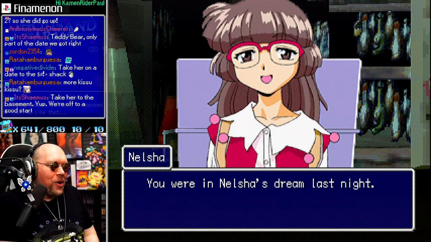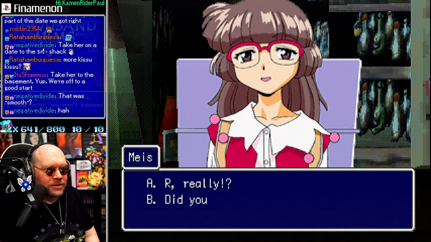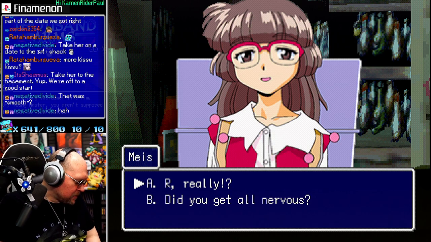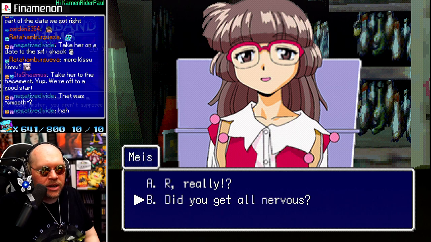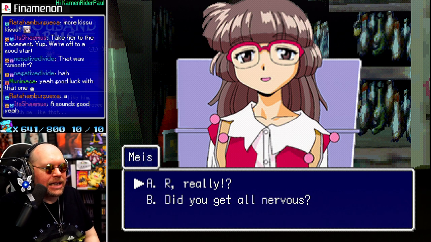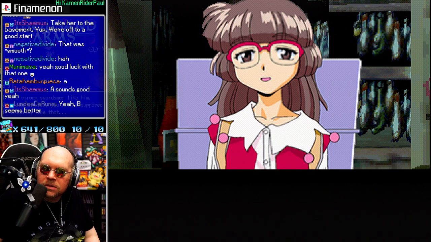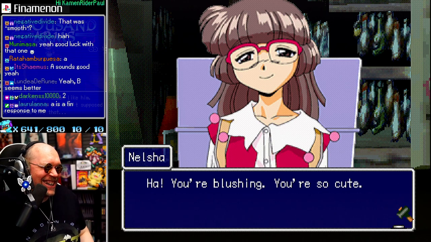You were in Nelsha's dream last night. Go on. I feel like it's A. A seems like delighted surprise. B seems cocky. Right? Do you get all nervous? Like, that's why I'm parsing that. This one's like, really? Wow. Okay. I'm picking A. It has to be. Let's go with A. Chat, we're going to go with A. You're blushing. You're so cute. Yes. That was a good response.